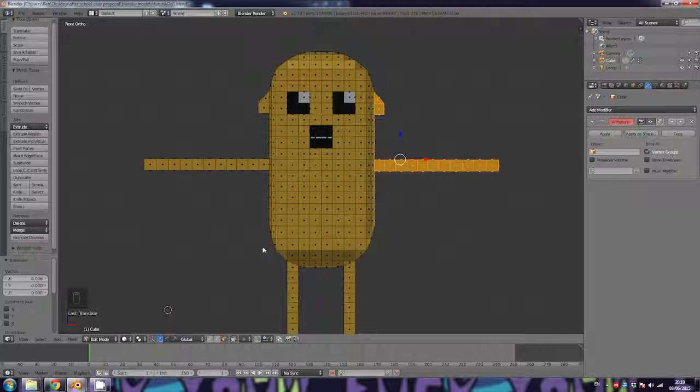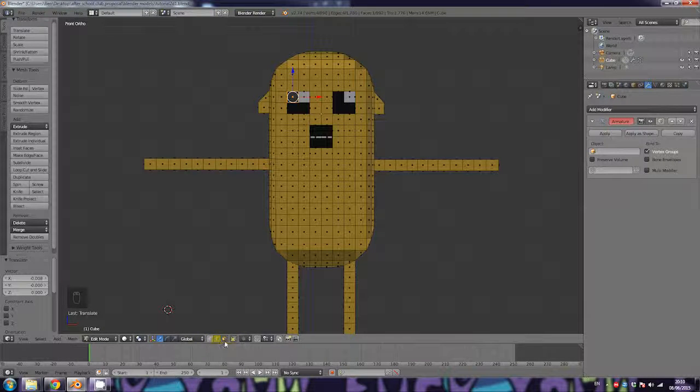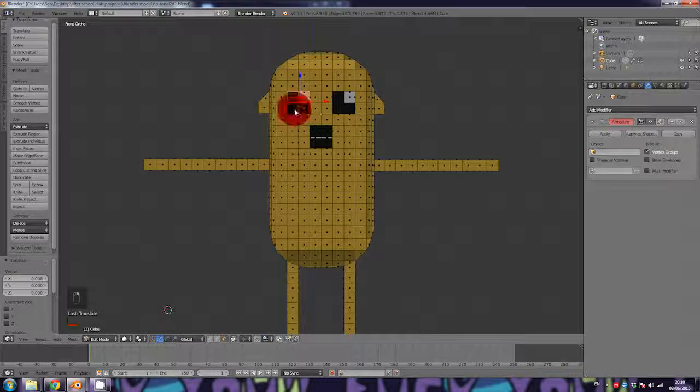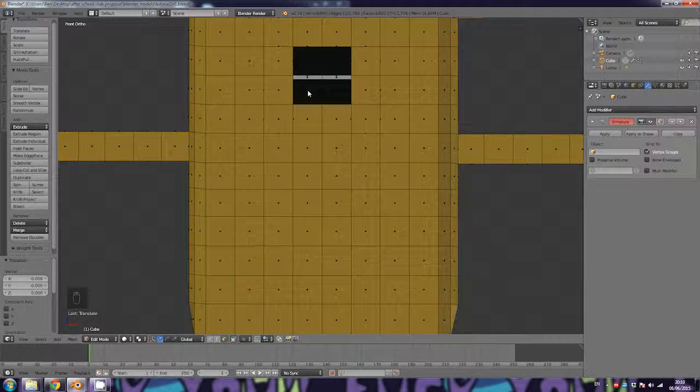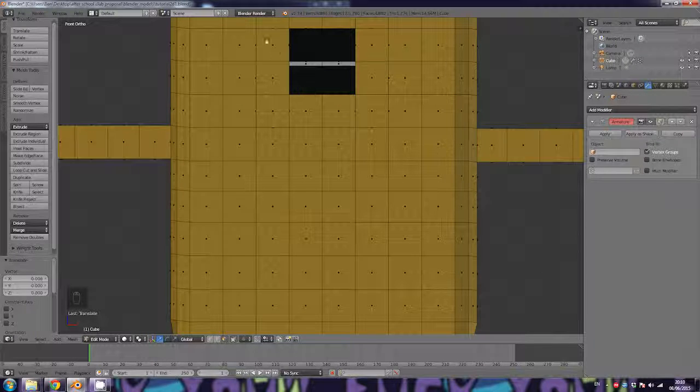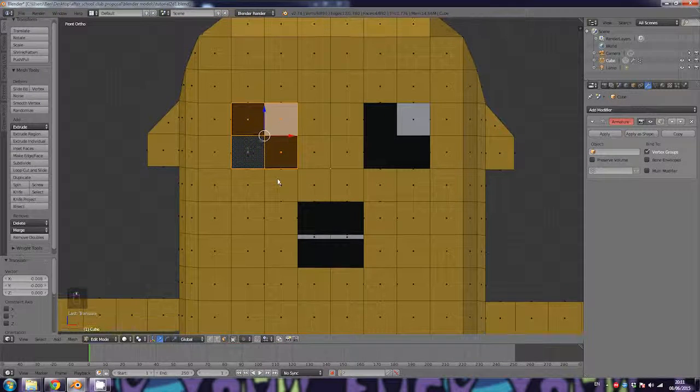Okay, so we have made the bottom rounder, we've made the top rounder, we've made the sides rounder. We want to change the eyes next from something square to something a little rounder. So right click, making sure it's on face select, and then shift, right click, shift, right click, shift, right click, and then I want to move closer. So how can I move closer? Use control middle mouse button and move the mouse, and then, oh, I can't see the eye now, so shift middle mouse button to move the mouse. So now we can see it.